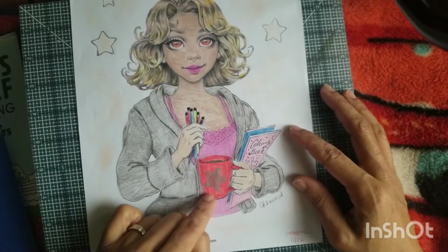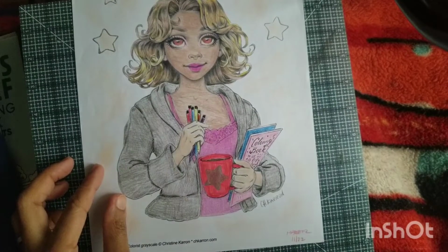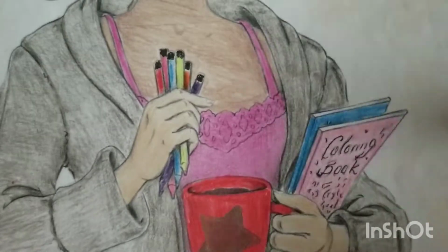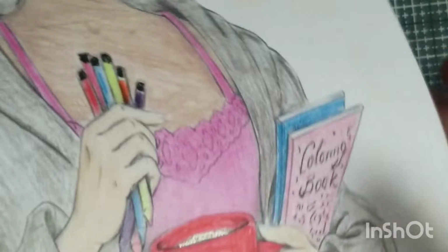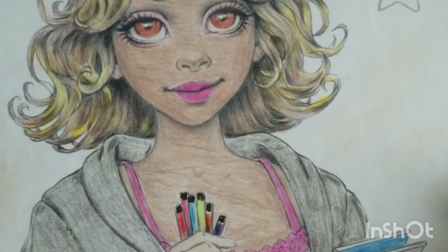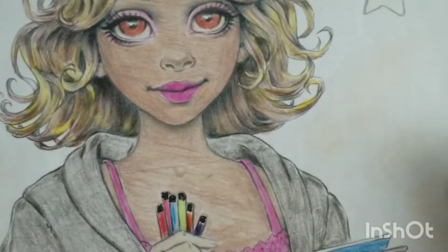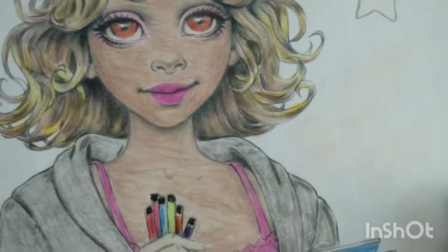I added this little star on here, if y'all can see. Hold on. Oh, see. And I made the coffee a little glitter. I liked how I did that. She's supposed to be like the colorist. Color differences. Give her some brown eyes. And just did the background.